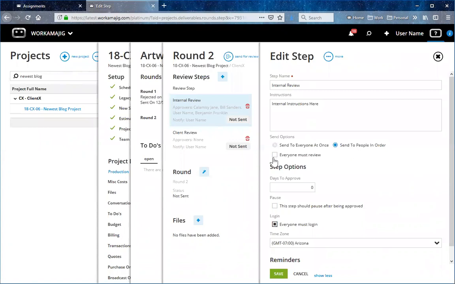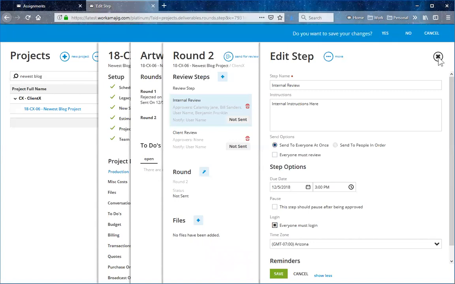You can even say everyone must review, which will still send it through anyways, even if you reject it. So there's always different ways you can work it. My preference, of course, is I like to say send to everyone at once. Let everyone have a look at it at the same time. Let everyone collaboratively make comments, see each other's comments, even reply to people's comments. Let everyone be in the pool at the same time. But note that if you say everyone must review, then if there's 4 people on that round, all 4 people need to make a decision before the round is complete. Okay, I'll just keep it with the default we had there. That's good.